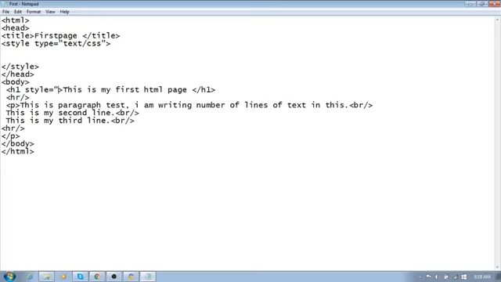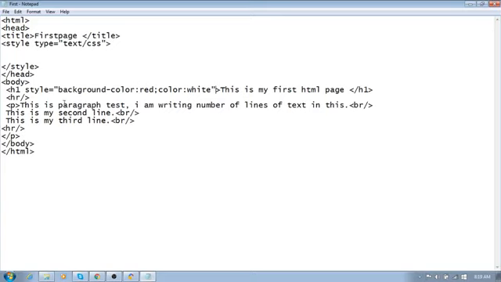Now style equal to, I want to display a background color as well as a forecolor, or text color. So H1 style equal to, I define background-color, and I write it as red. I want to use red as the background for that, and here I want to display the text in white color. So color here is white. Like this I can go with the inline styling.